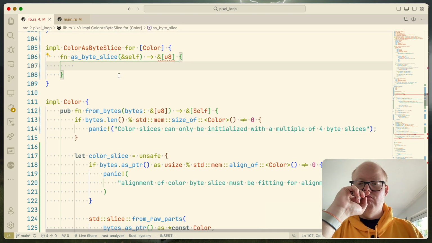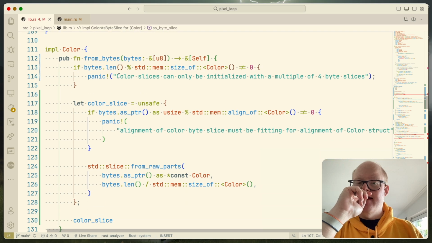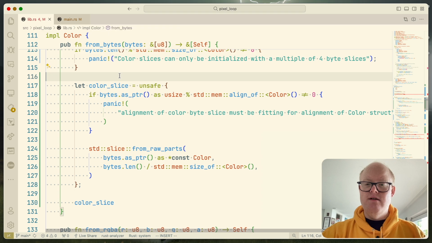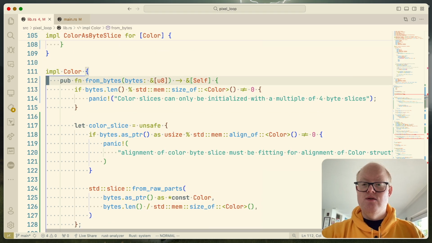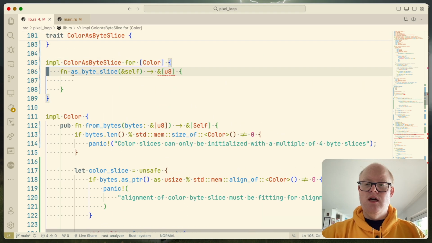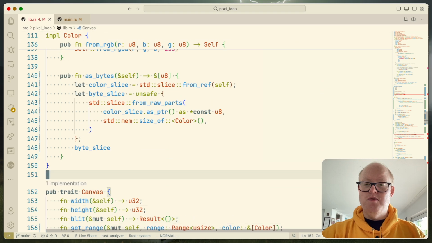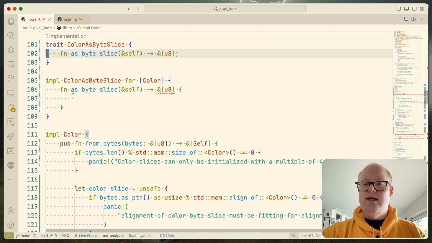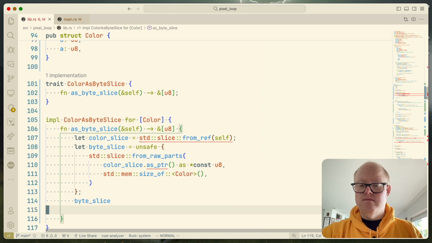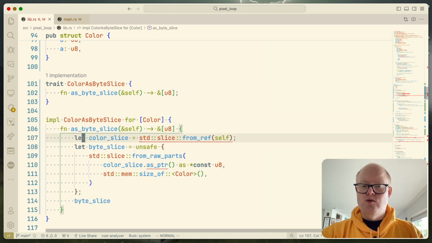So I guess essentially we want to do more or less the same as what we did here. So, no, wait, we want the opposite. We want this one here. So yeah, actually we want this one here. So what we want to do is, no, wait.